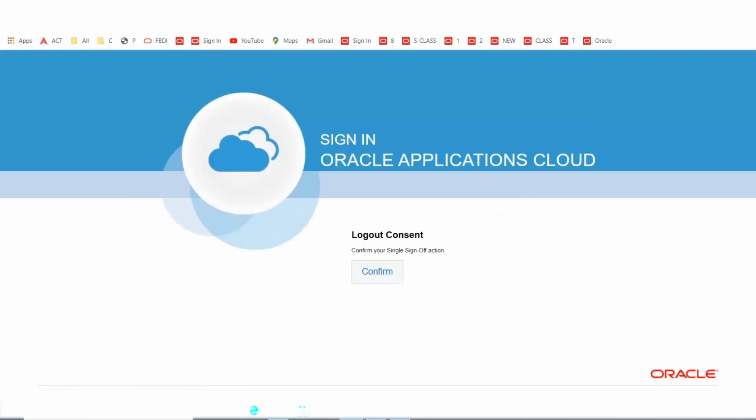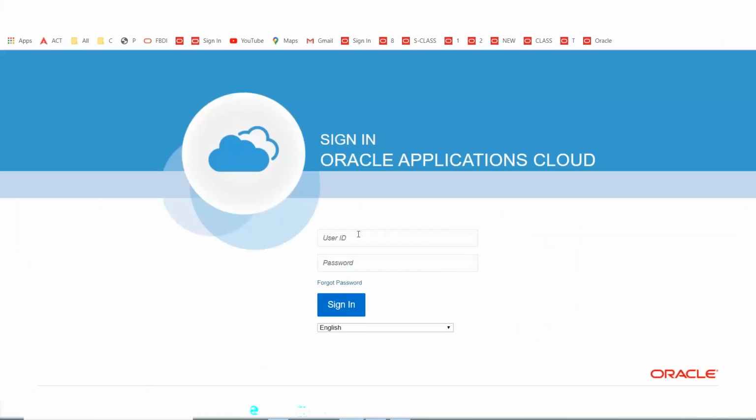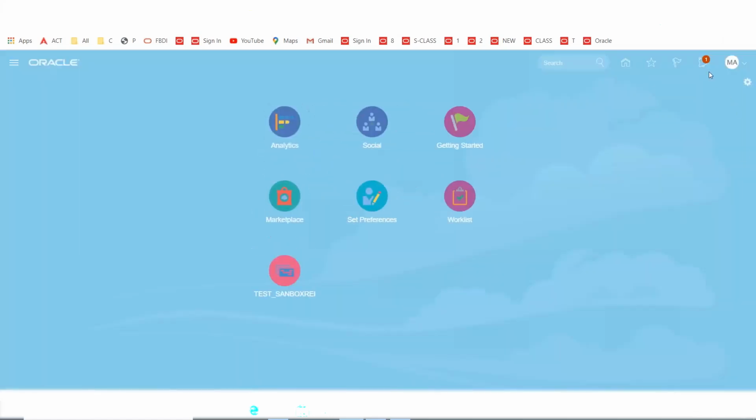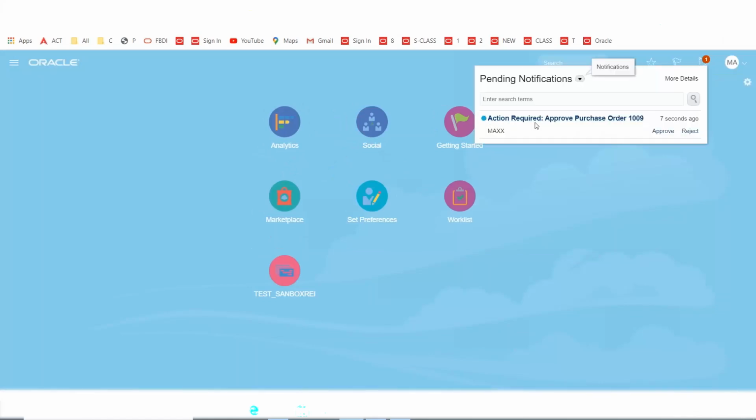Sign out from this user. Log in as max one. Your notification is showing. Just click on that notification. Action required to approve purchase order 1009.